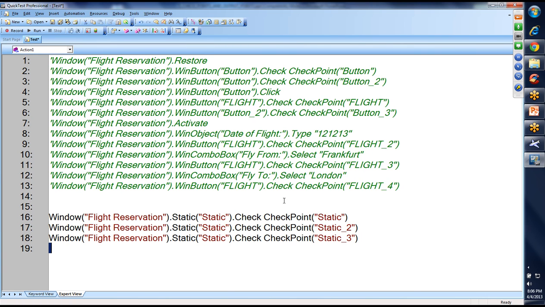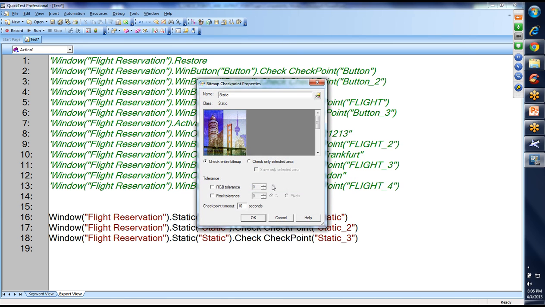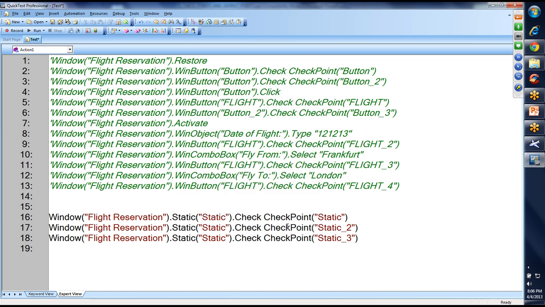If I go for the first checkpoint, right click, check. If you want to view checkpoint properties, right click on the checkpoint. See, the complete image was saved. To view properties, make sure the cursor is at a checkpoint.